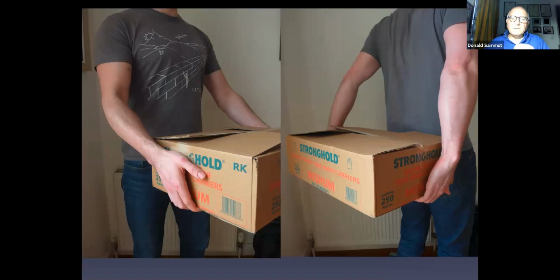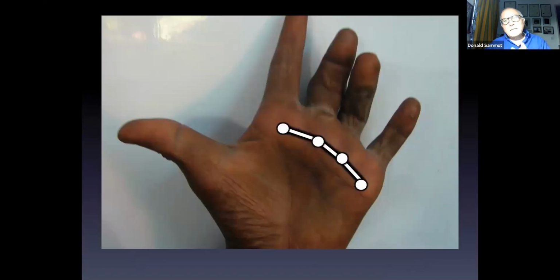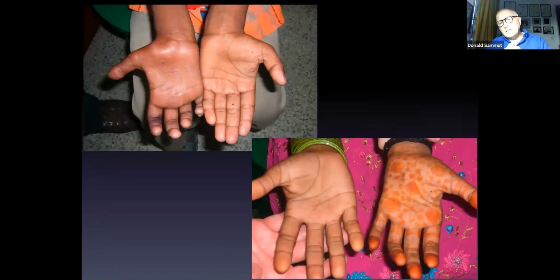We are designed to be in flexion, mainly because of these 2 columns of muscle. And you only have to see a hand that is paralyzed. This is a median and ulnar paralysis, where this natural curvature is lost, to realize how abnormal that hand looks. And this has implications, as we shall see further down this talk, on the way the thumb dialogues with the rest of the fingers. Okay, the thumb is brought into a position where it can, to most benefit, interact with the other fingers. The intrinsics also give the hand its characteristic shape.